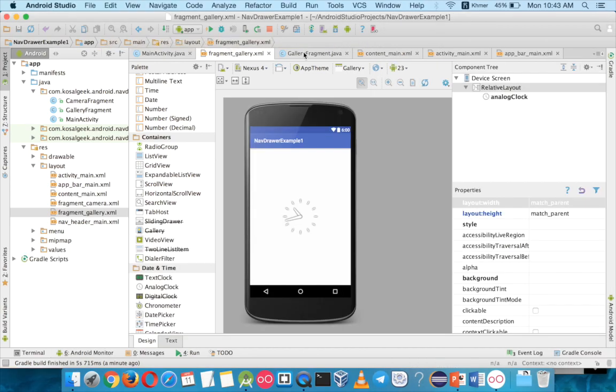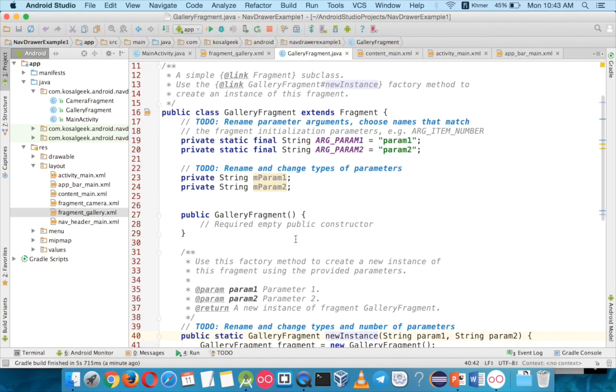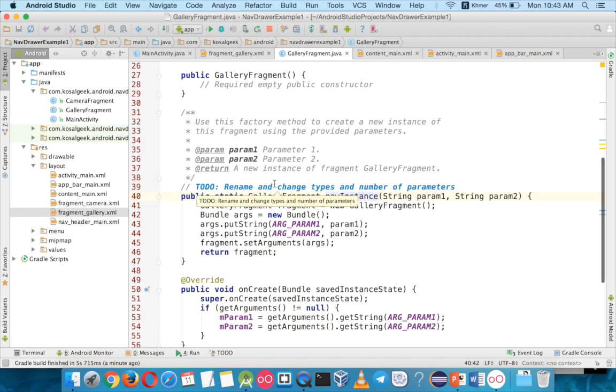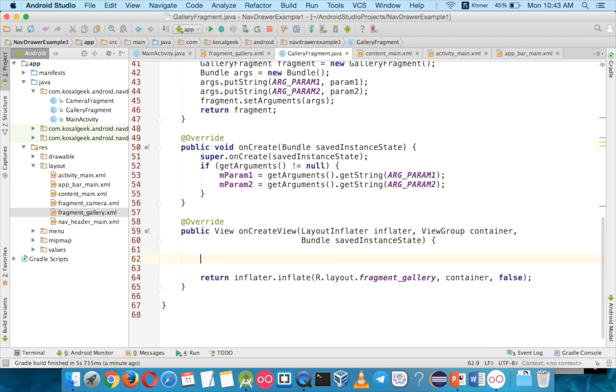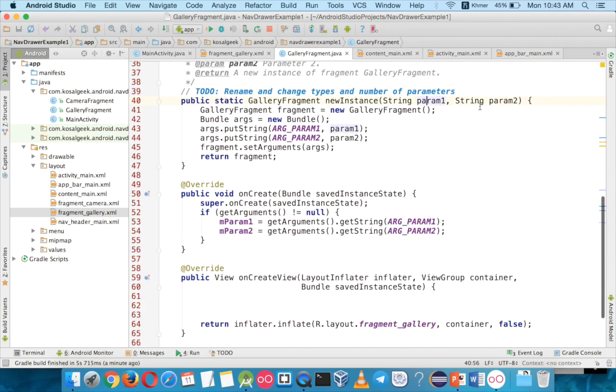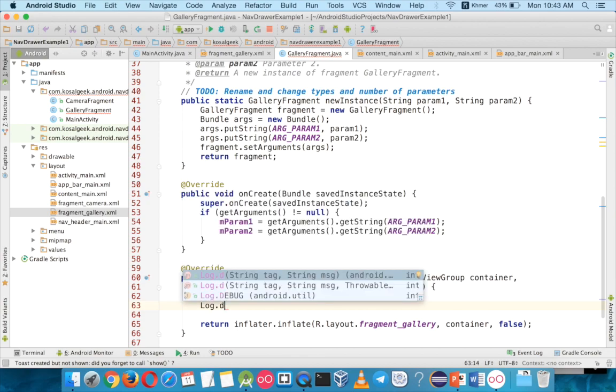Okay, but now I want to show you how to get the data and then maybe show the data inside the gallery fragment. Because it passed from parameter 1, parameter 2, now you can use that. So maybe just false. Okay, and maybe log better, because false will need something else, and I will show you in the next video.